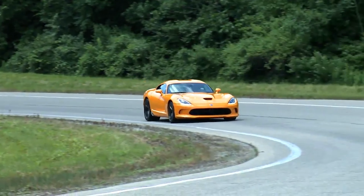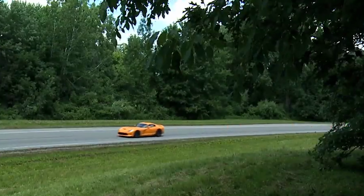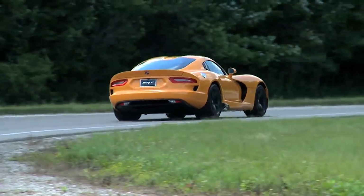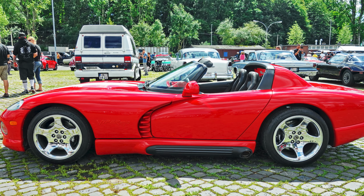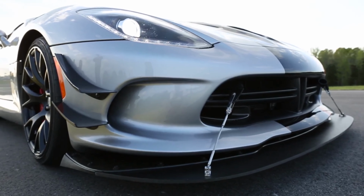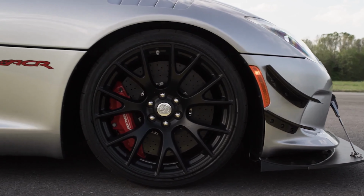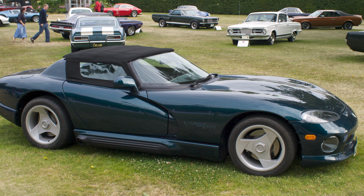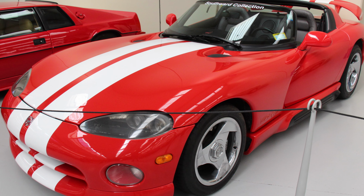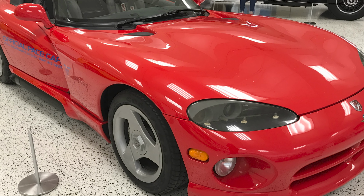All of this leads us to talk about if the Viper market is in a bubble, and if you should buy that American supercar now. We have already seen some of the prices dip, and I think for the first few generations, we're going to see it continue to cool. Overall, I think that the 4th and 5th generations will continue to rise, although at a much slower rate. And of course, depending on the trim level. The earlier generations are still pretty much a bargain. So if you're looking to purchase a Viper, those are the best buys in the Viper market currently, although they are a bit scarier to drive.